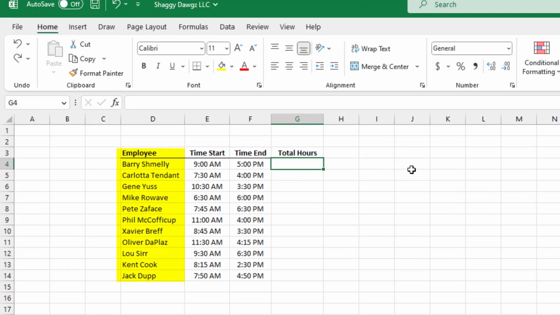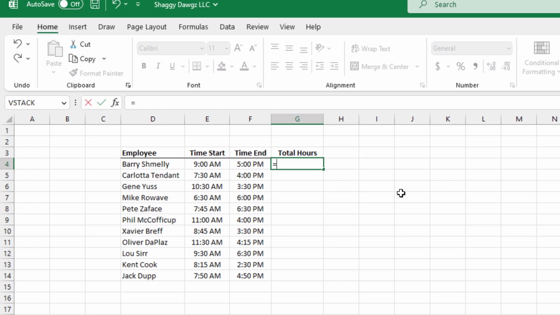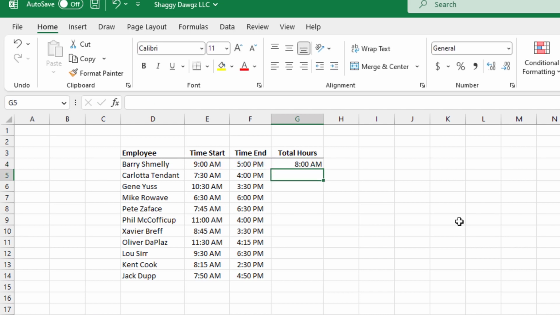Here we have our employees, the start time and the end time, and we want to figure out the total amount of hours. To solve this, it's just a matter of simple subtraction. What we'll do is we'll type out equal, click on our end time, minus our start time. Now here's where most people get hung up. They can tell the duration is correct, but they're confused as to why the number is being displayed as an official time, which leads us to a big point.